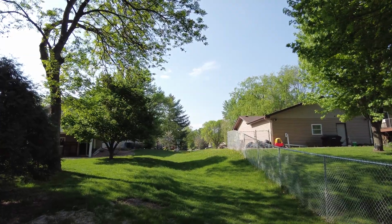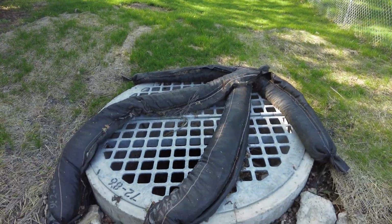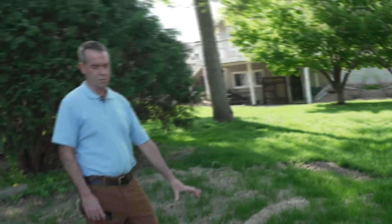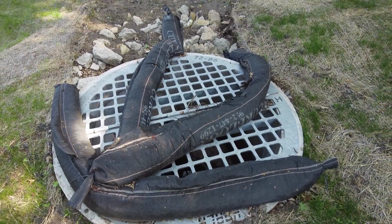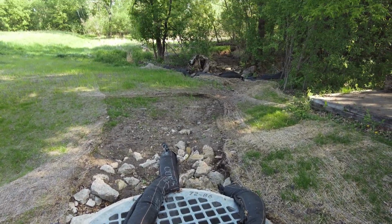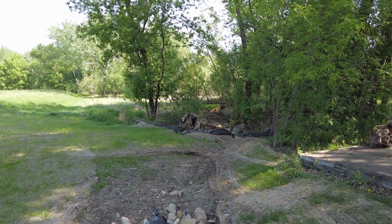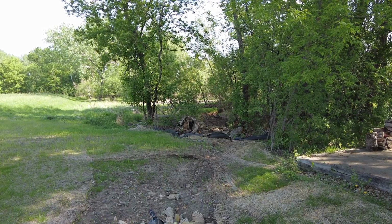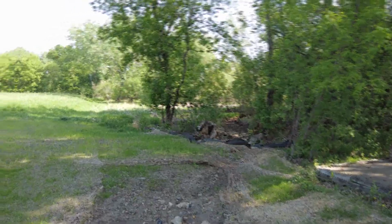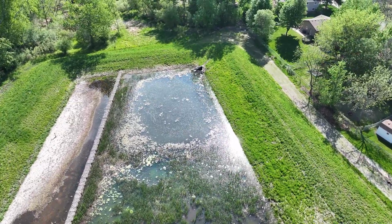So coming down from the subdivision above us is that 220 acres that used to drain through the pipe system that's underneath my feet. And then it would discharge about 200 yards down into the trees directly into North Creek. And it was not treated. They didn't do any detention to try to regulate those stormwater flows. So that's kind of what started the flooding downstream and those issues and the sediment loading into the creek.